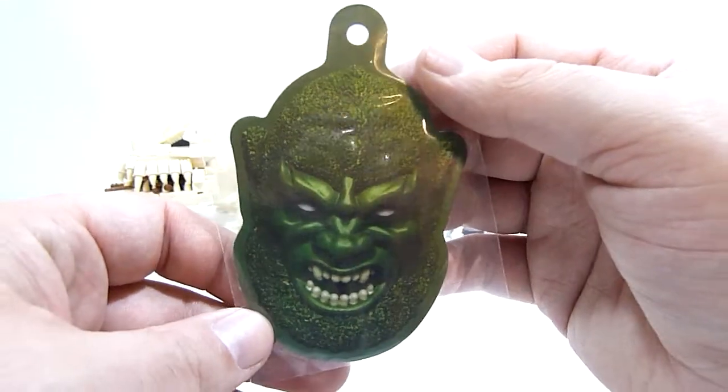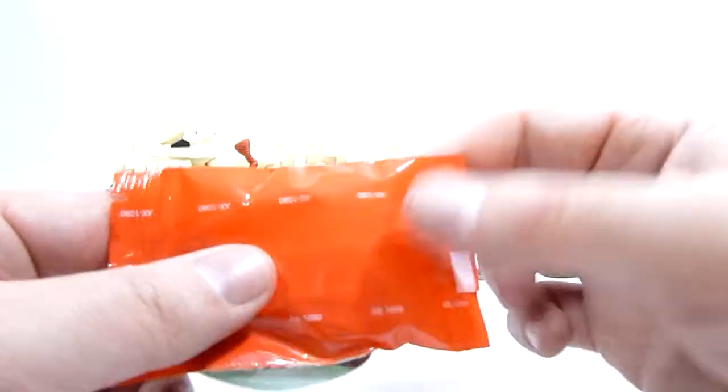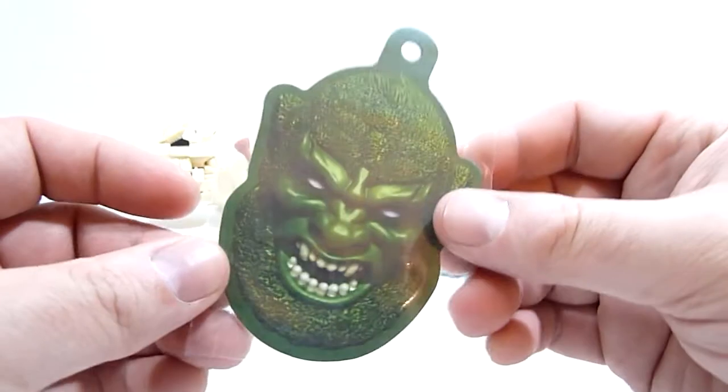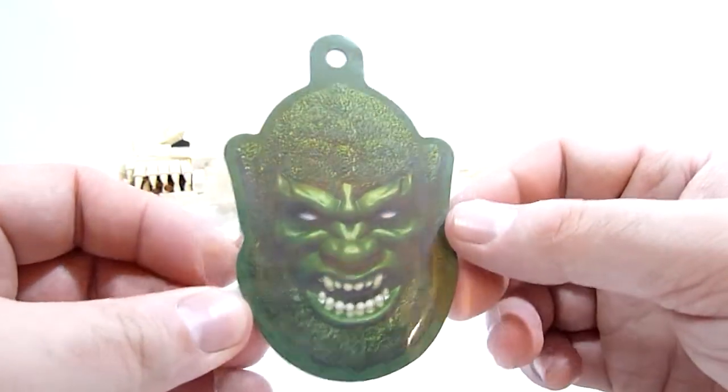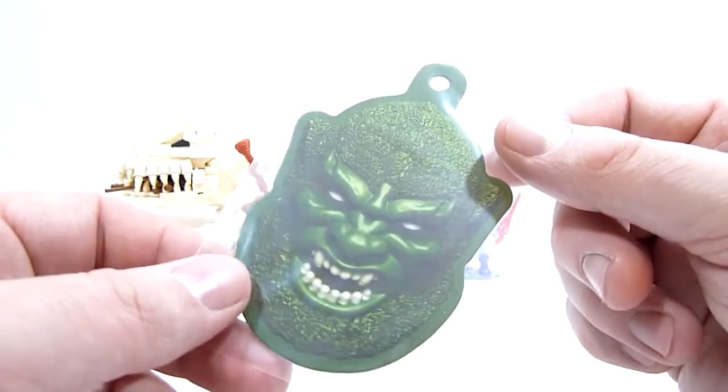This little bad boy. It's actually really neat the way it gets put together. There's little pieces in here. They're actually like Mega Construx bricks that you put through this hole here, and it holds on to the string. But I chose in this instance not to open up the air freshener right now. I'm going to keep it mint in sealed package, because once you open it up, it's going to start to lose that pine scent, and I want to keep that for as long as I can.